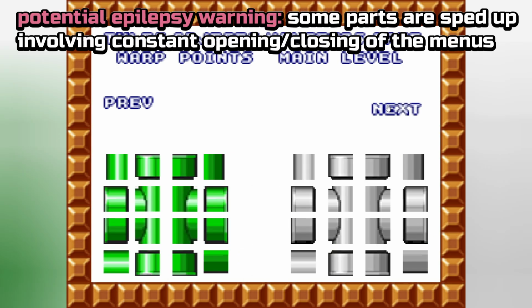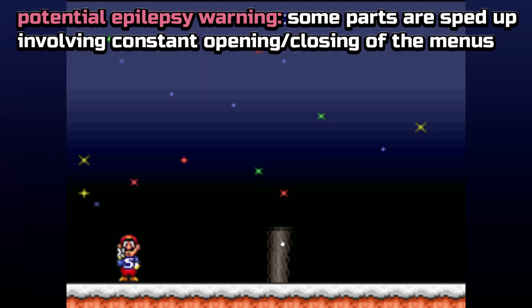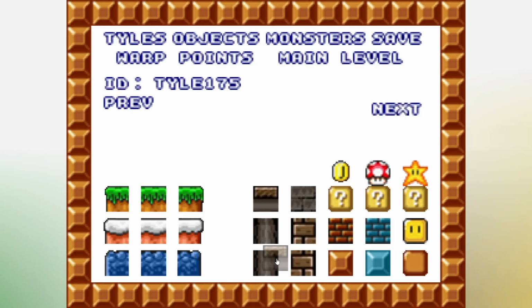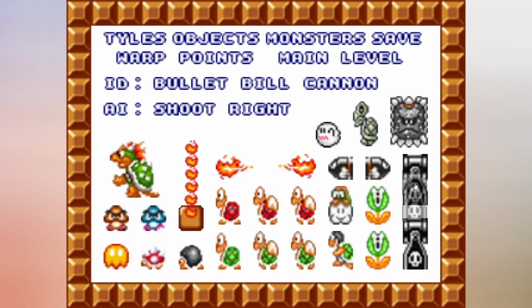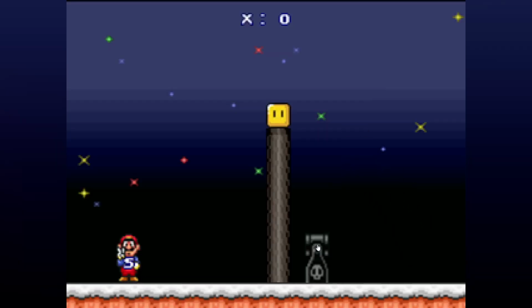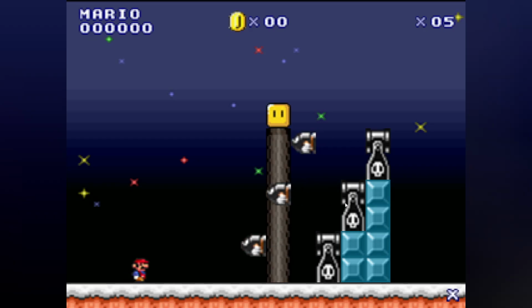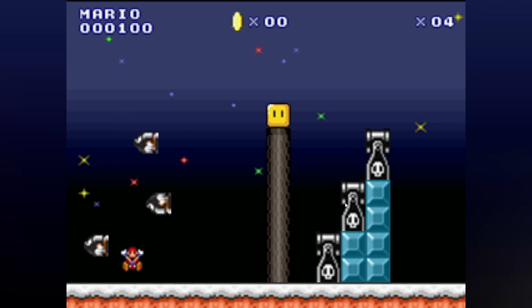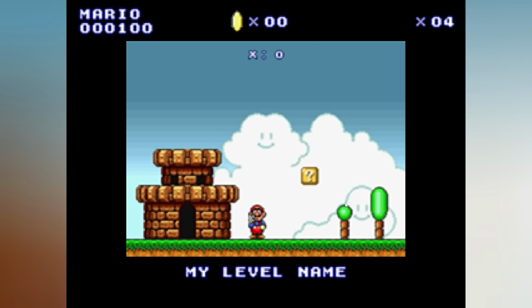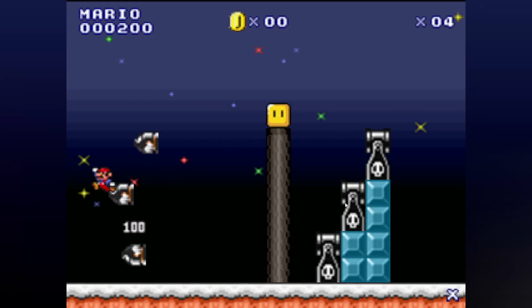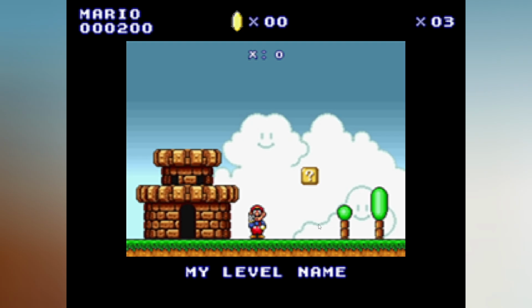Okay, I want to start off with something that'll really get you going. Gonna start off with a bit of a wall here. Okay, so bullet bill cannons, I want them to shoot. So I'll put them right against here. Just want to see if it's possible for the... okay, the bullet bills can get over. But you can't really high jump on the bullet bills, can you? No, you can't.